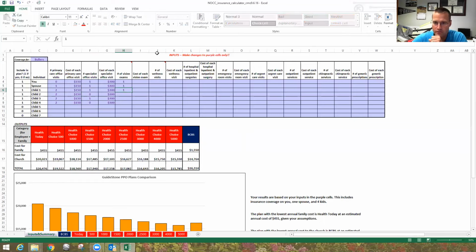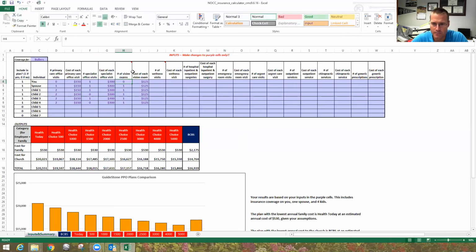We each go get our vision checked annually, and many plans cover this, but some plans do not. So I need to factor this in, and I just do something here.